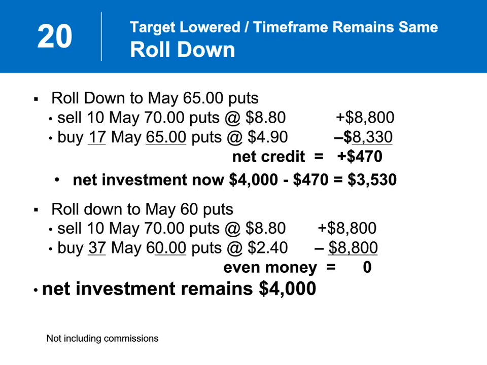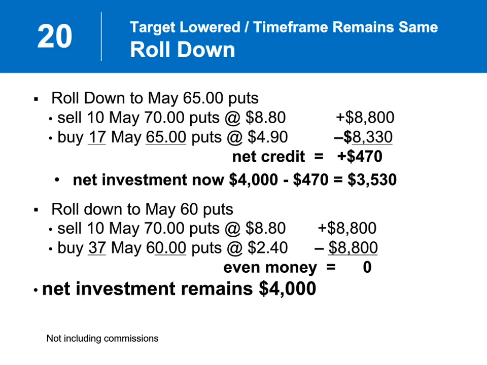If we decided we wanted to put more money aside, maybe we do 14 puts, 13 puts, whatever, but that's a decision on capital that each of you needs to make individually. Again, if we're more bearish, and that's really the scenario here, we could roll down to the 60 puts.